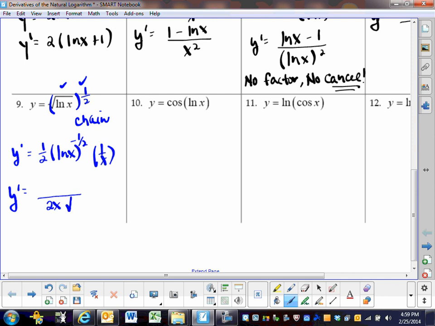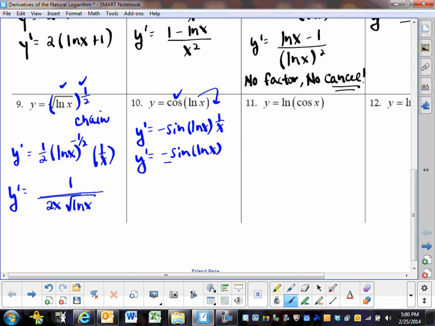Okay, so this problem is very much like the last one that we just did. It's the entire natural log to the half. So we have to do the chain rule. So y prime is 1/2 natural log of x to the negative half. So we've done the power, times the derivative of the inside. So this one, when we simplify out, technically the 2 is on the bottom. We have an x on the bottom, but this square root, a negative power, also goes on the bottom, leaving us just 1 on top.